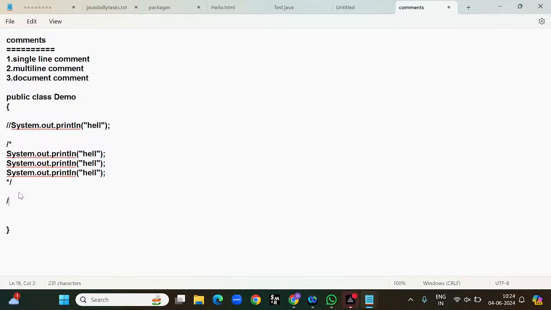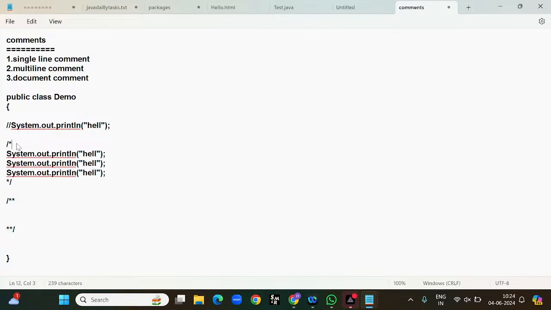It starts with double star and ends with double star. This is for the documentation comment.